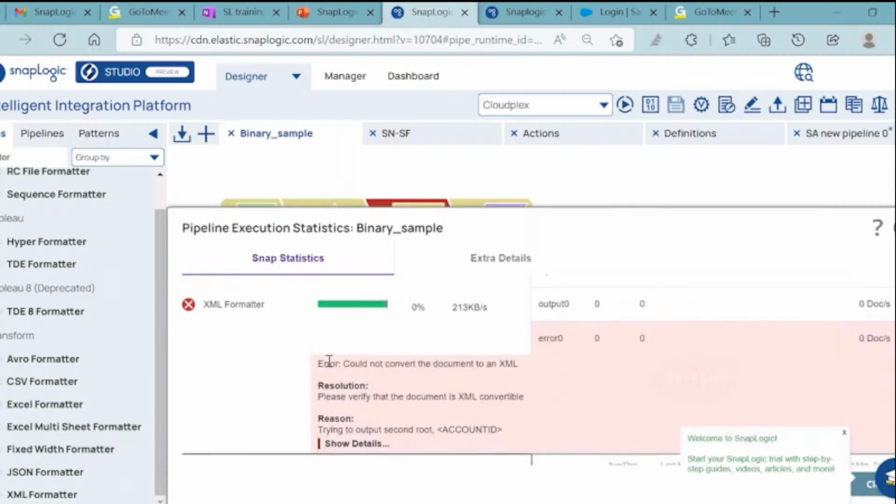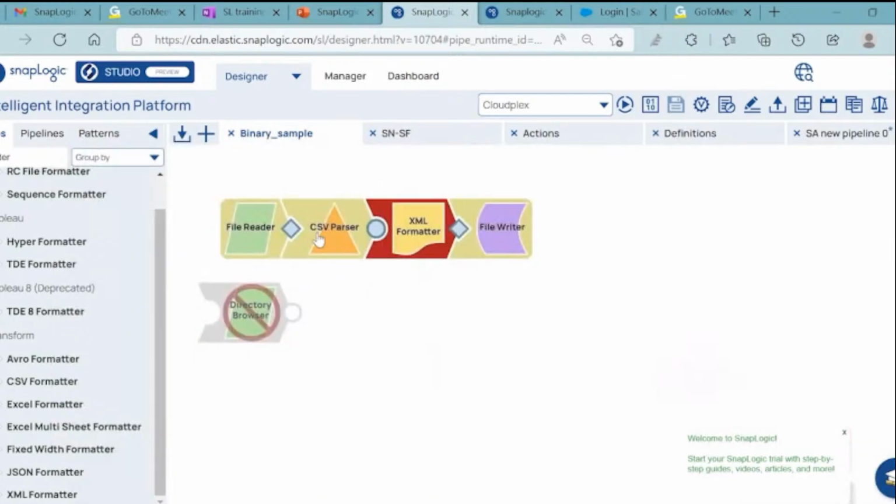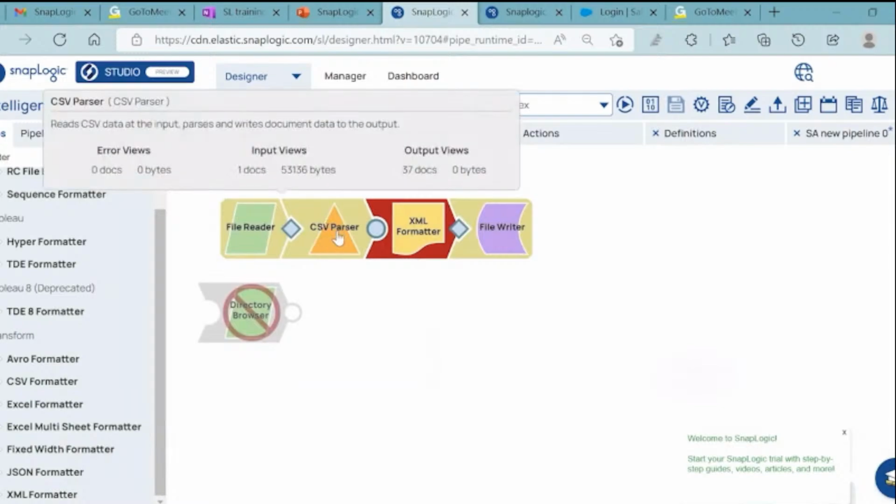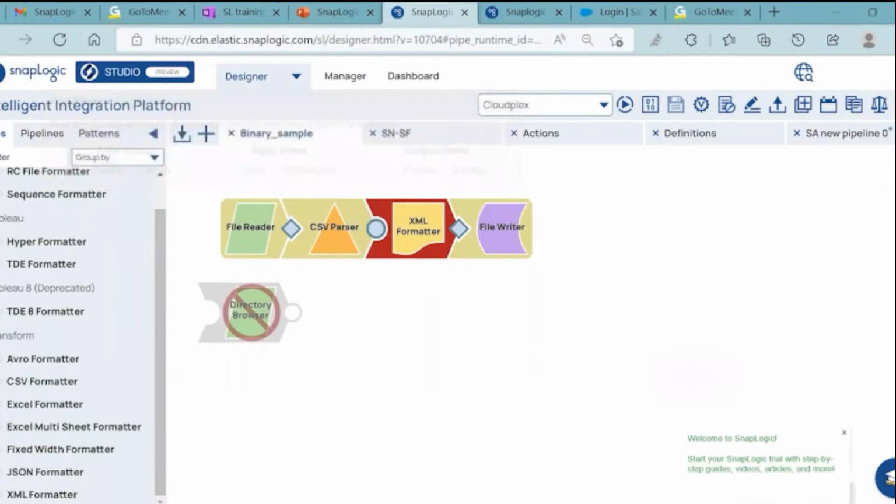Now it says could not convert the document to an XML. It means there is something that XML does not support in this data. We need to work with that data, do the mappings accordingly and then format it.